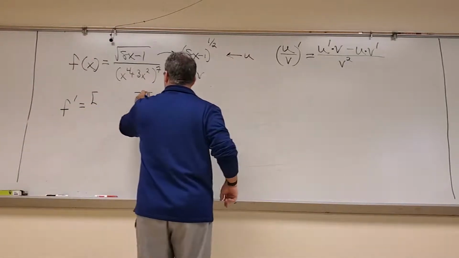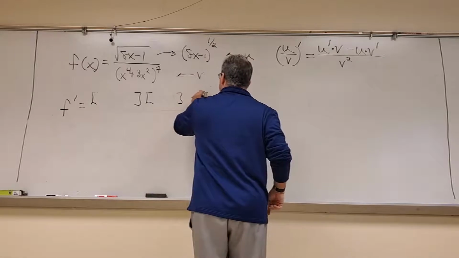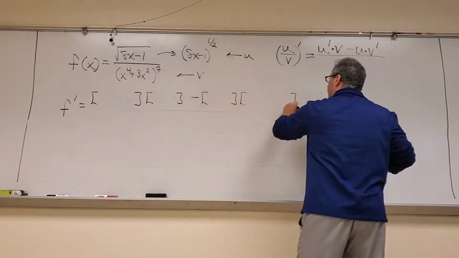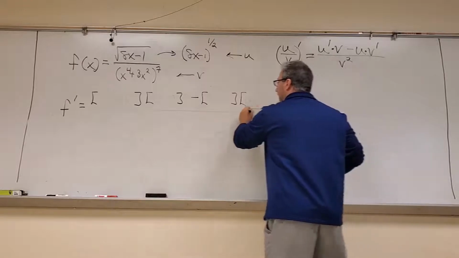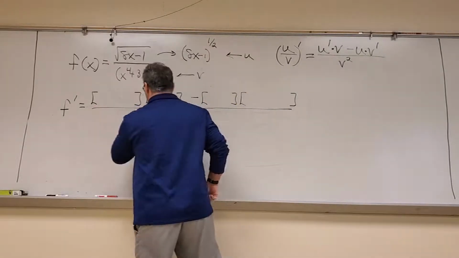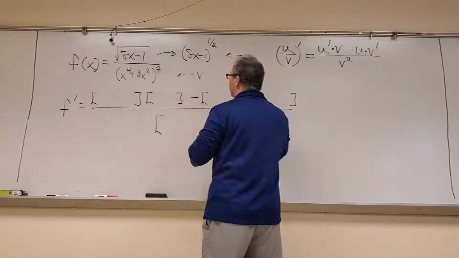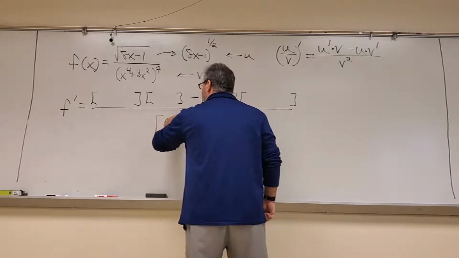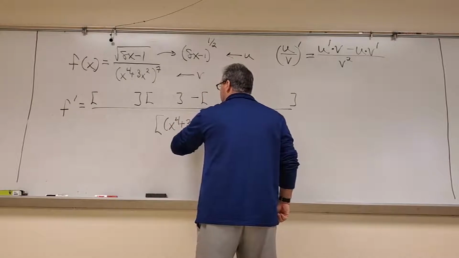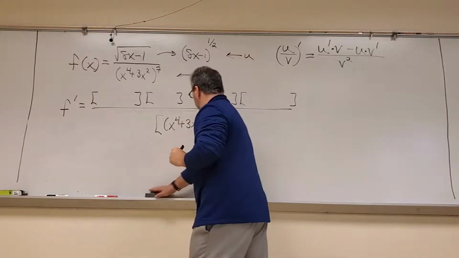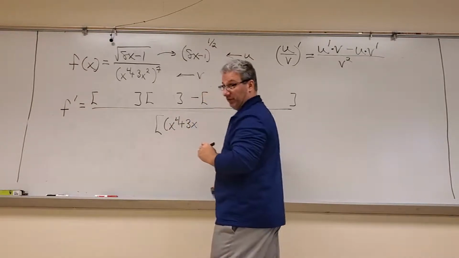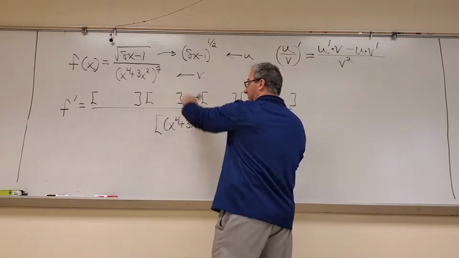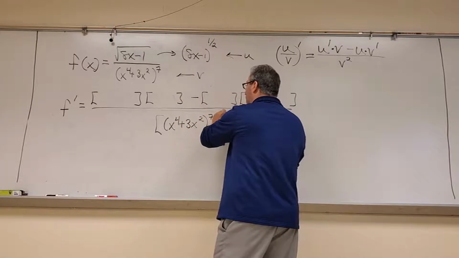V is just a rewrite, so v is small. Minus u, all right, so it's pretty small. V prime could be pretty big. I usually leave a lot of space for the derivatives. Bottom, well, the bottom is just the bottom squared, so I can dump it. If you want to already place it in correctly, you can, and just be careful. That's v. I still got to square it.